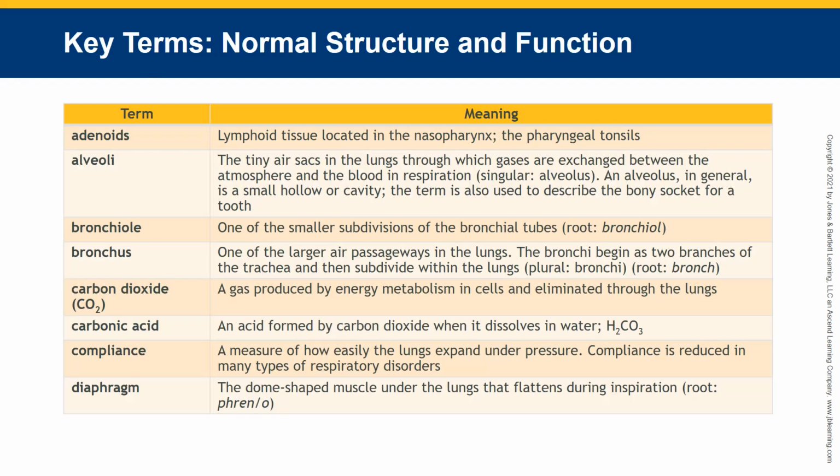All right. Some of the key terms, we're not going to go through all of them. So the adenoids, some people have their adenoids still, some people don't. They're a lymphoid tissue inside of the nasopharynx, and frequently kids get them taken out at the same time as their tonsils. We talked about all of those.